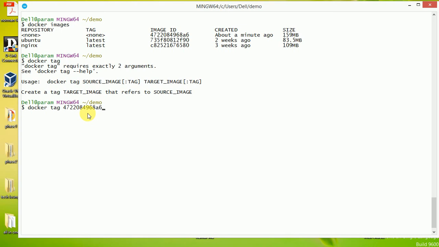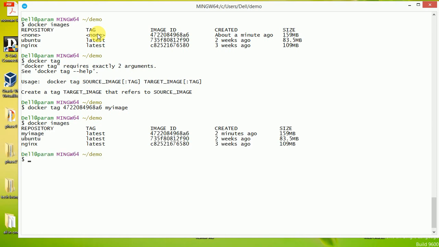While giving such a demo, you have to pray to the demo god all the time that everything works well, because we don't have any control over it. So we have given our docker tag and image ID. And now you can give your own name. I'll give it my image. And as you can see, tag is none, so you can give some tag here. But if you don't give anything, it will take latest by default. I'm not going to give anything, just to make it simple. And yep, it's done. You can check it here. My image with tag latest and the image ID is still the same.